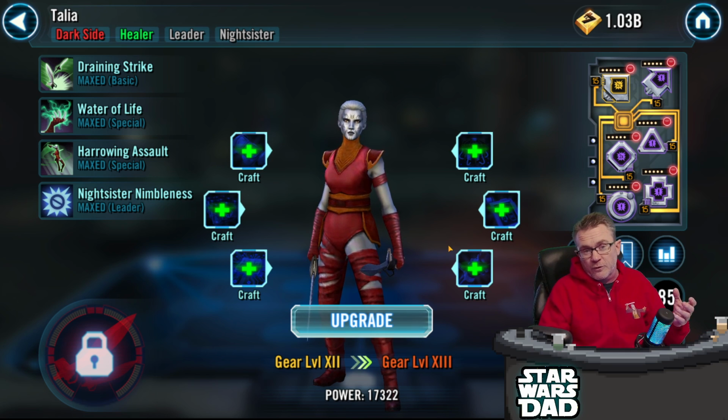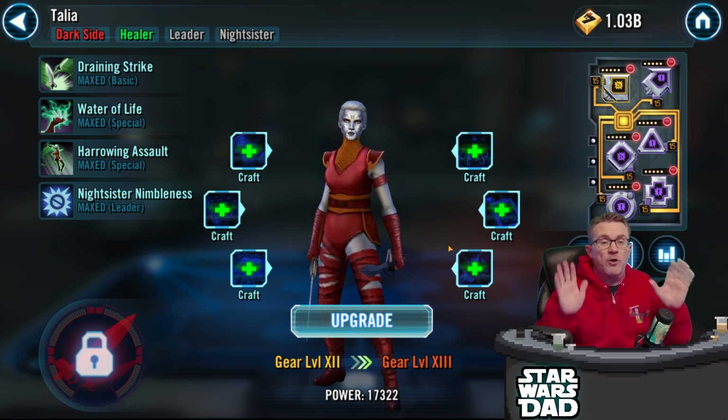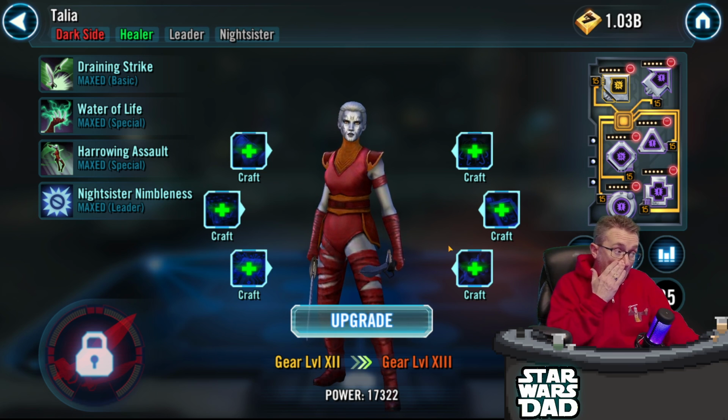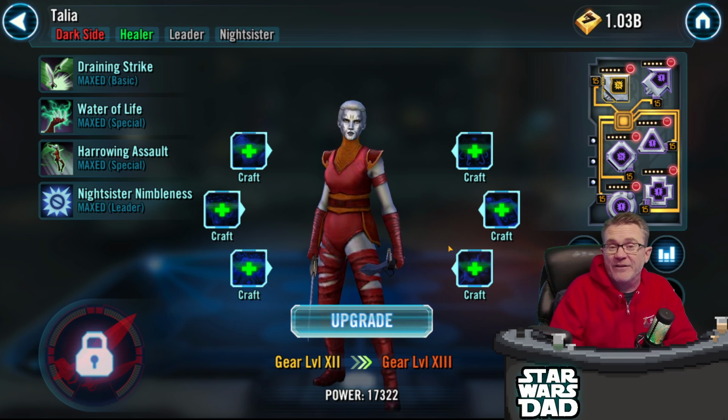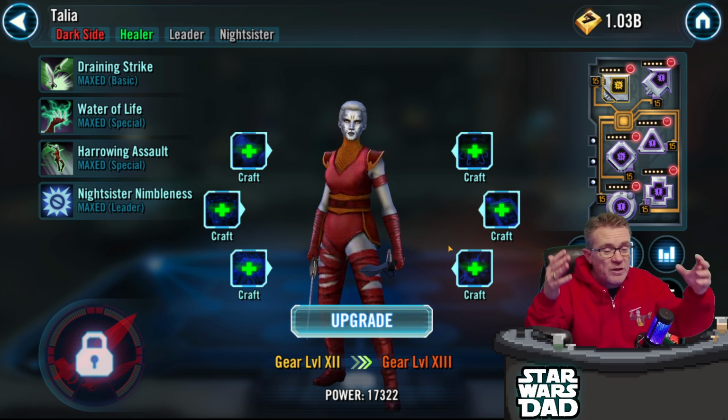You can do it with other characters on the team, and you'll be just fine. You'll be okay without Talia on the roster. Oh, no, itchy. I'm having some burping and itching problems this morning. I apologize to everybody. Anywho, you don't really need Talia on your roster. Again, some of you guys are going to tell me you do.